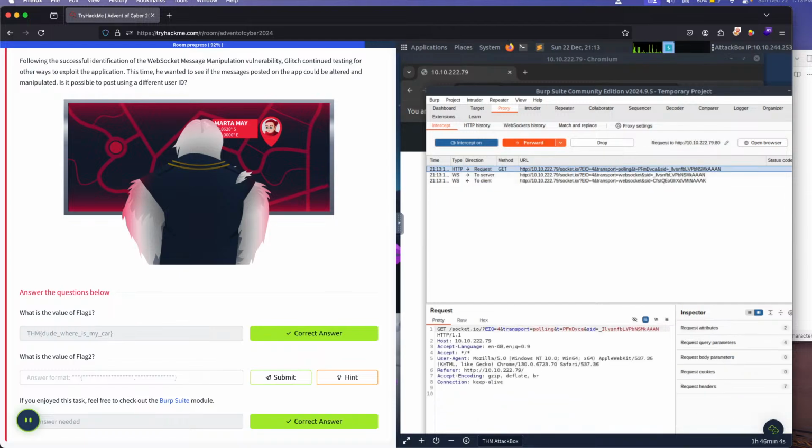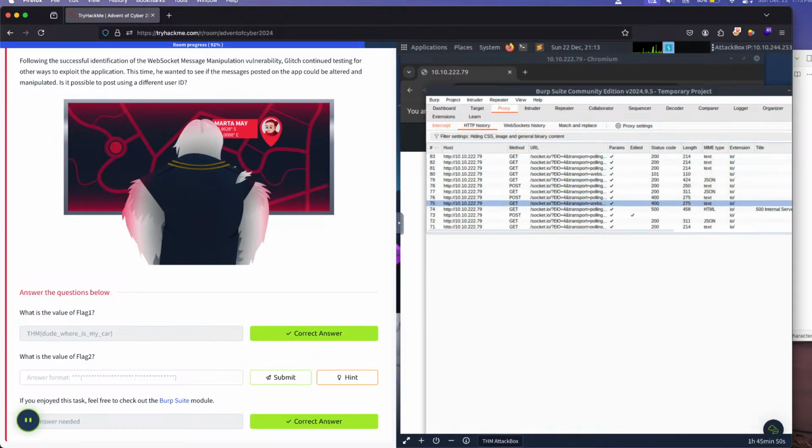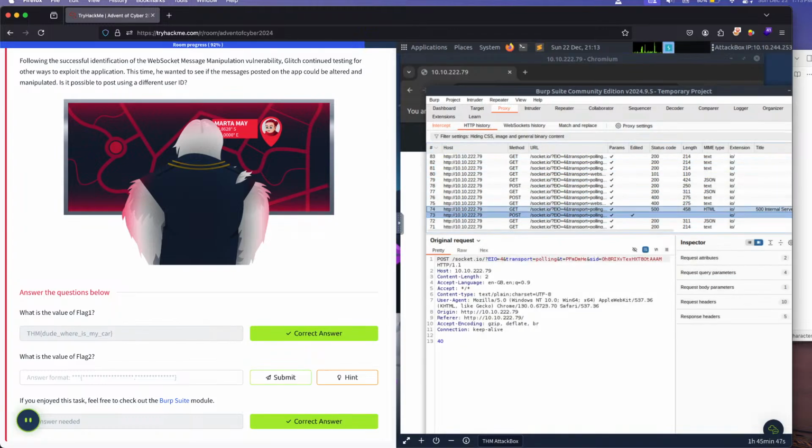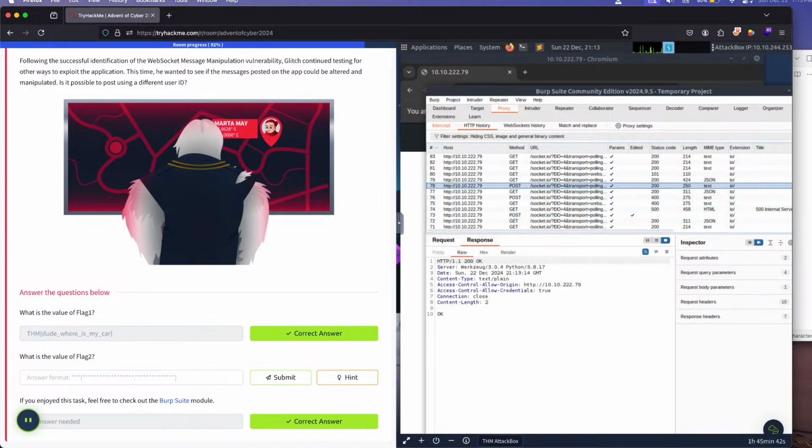Okay, come on now. Let's do something. Give me something. I feel like I missed something. History. I feel like I missed something. Let's see. Oh, I think it was in the response, right? Right there. Is there anything? Tracking update. SID. 6 tracking updates. Oh, come on. It shouldn't be this hard. It shouldn't be this hard.